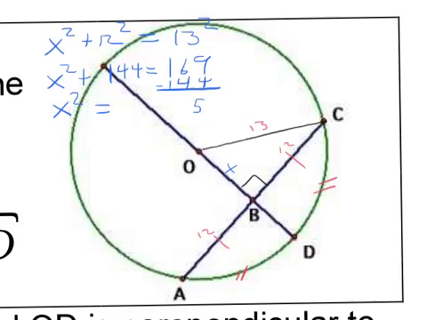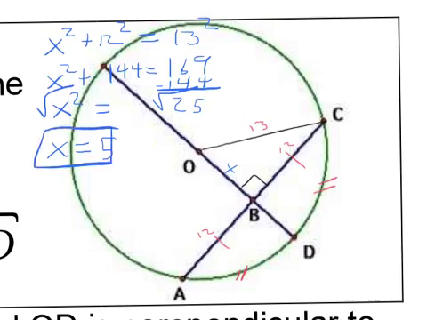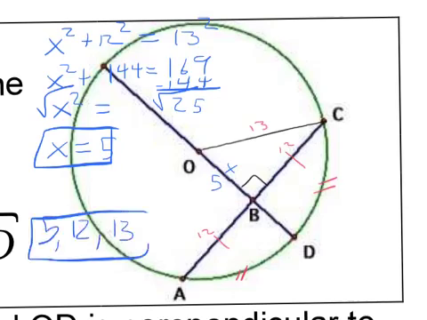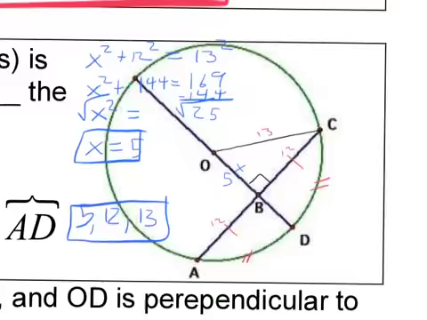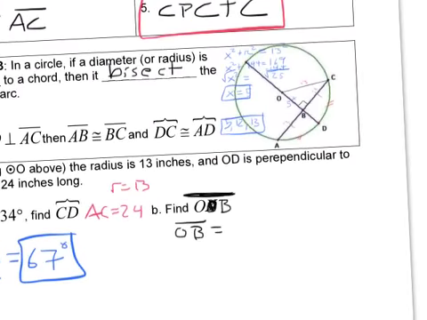And 9 minus 4 is 5, 6 minus 4 is 2, and 1 minus 1 is just 0. So we get x squared equals 25, and then we take the square root of both sides, and we get that x equals 5, because the square root of 25 is 5. So this is a length of 5. What I wanted you guys to see is that this is a 5, 12, 13 triple. And that's one of the ones I told you to memorize. So if you had that memorized, you didn't have to do all that work. You just know, oh, it's 5, 12, 13, bam, I'm done. So OB must be 5.